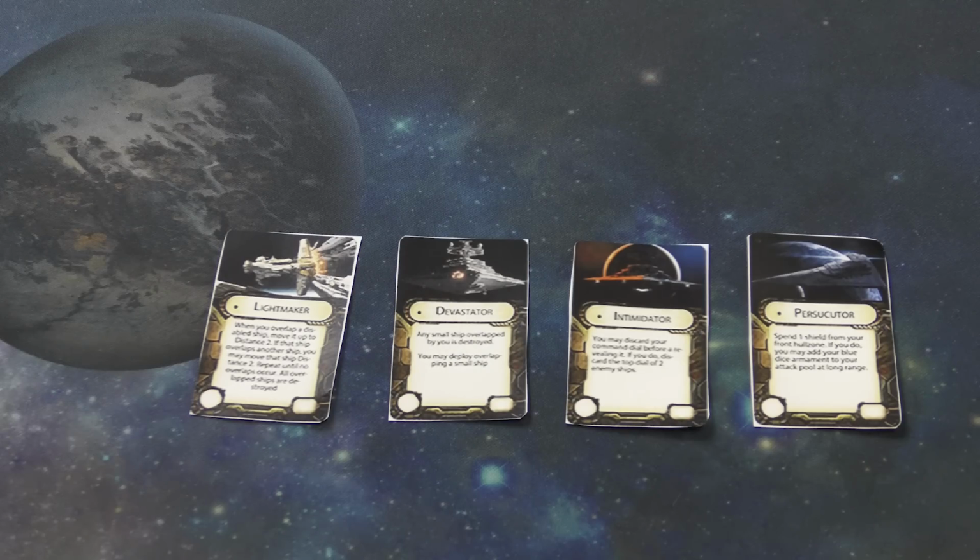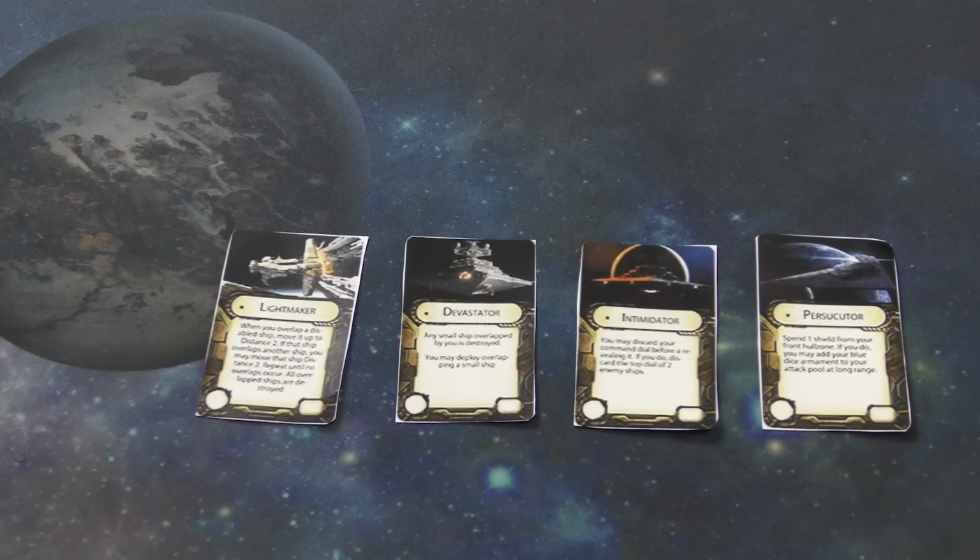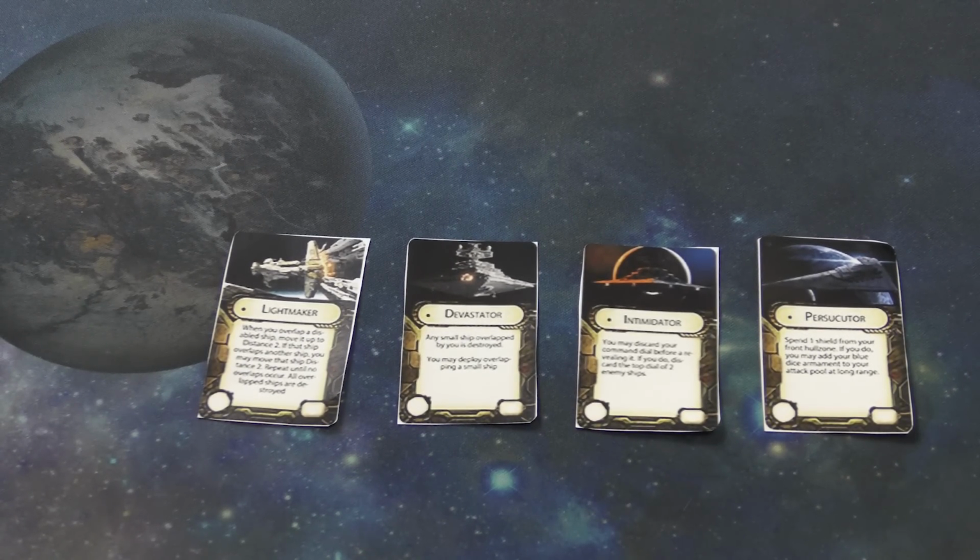Okay, I made an addition to Devastator, so you'll have the normal Devastator title and the custom title. This title goes, any small ships overlapped by Devastator are destroyed, and you may deploy Devastator on top of a small ship. Yeah, pretty nasty. Then we have the Intimidator and the Persecutor. These are the 2 ISDs that are on the field. The first one is: discard your command dial before you activate, before revealing it, and you may discard 2 command dials from any enemy ship at any distance.